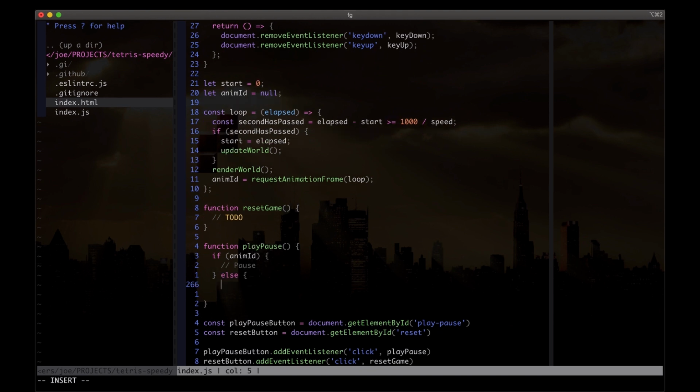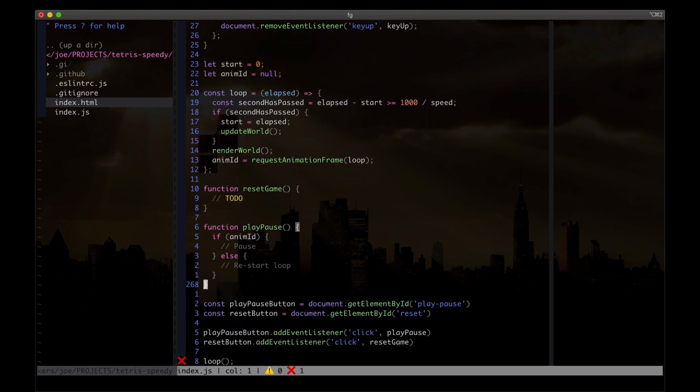Else we're going to play, and I'll say restart loop. And so if we have an animID, this is the case where we want to call cancel animation frame.